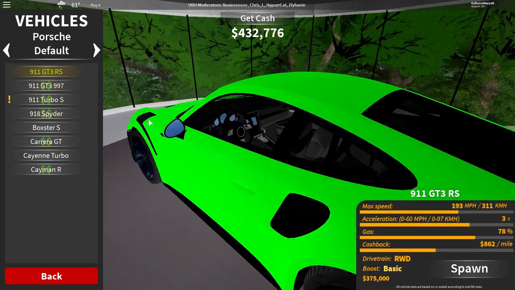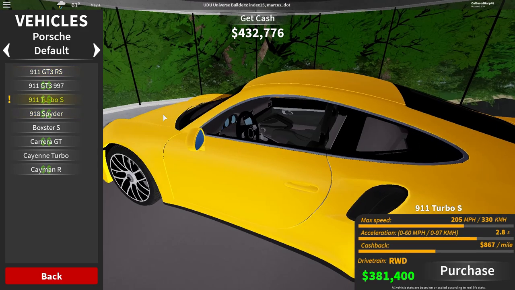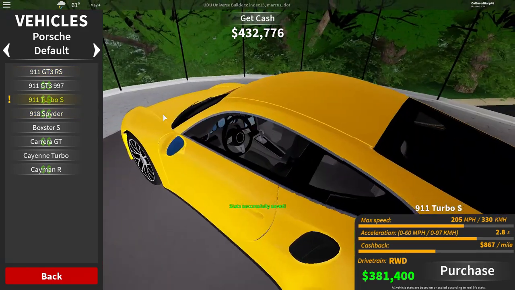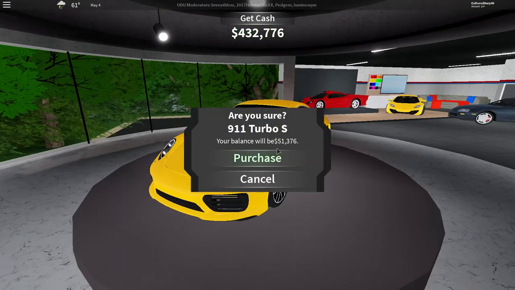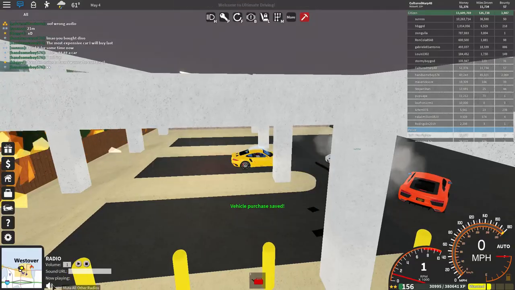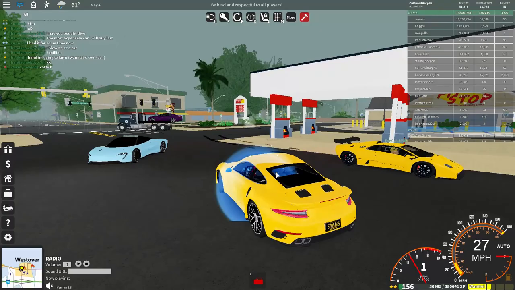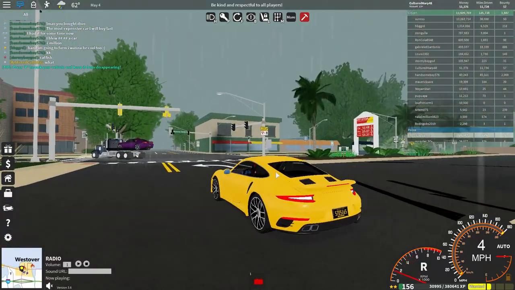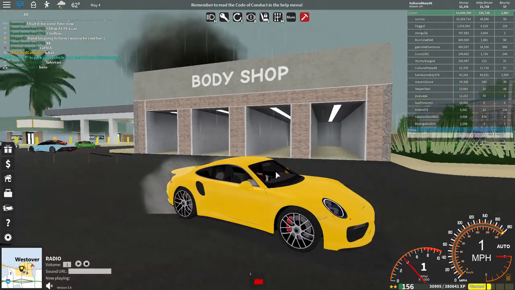The 911 GT3 RS was the best modeled car in the game at the time, before the update. Now I think this is like a semi type of competition. Screw it. I'll do it. I don't care. Oh. I like it. It's really cool. They have reverse lights.